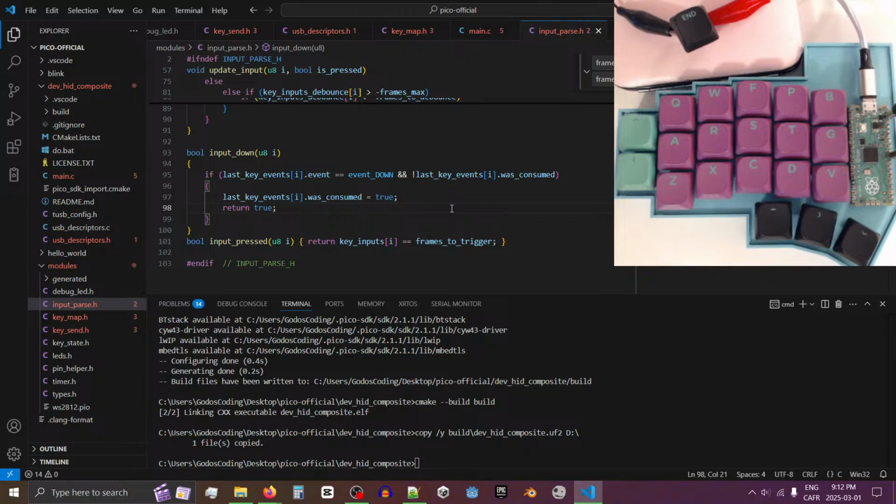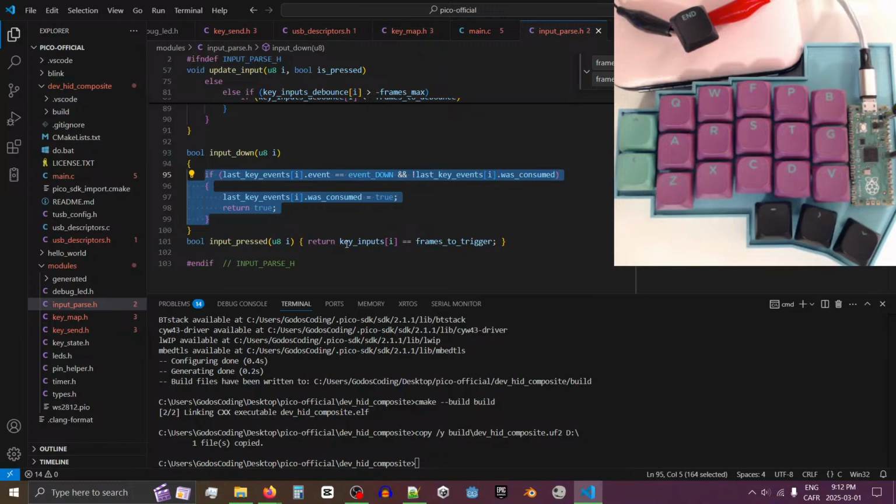Yeah, I think that the event of being held is not an event that I want to consume. It's a tough choice, but for now, let's say it doesn't.